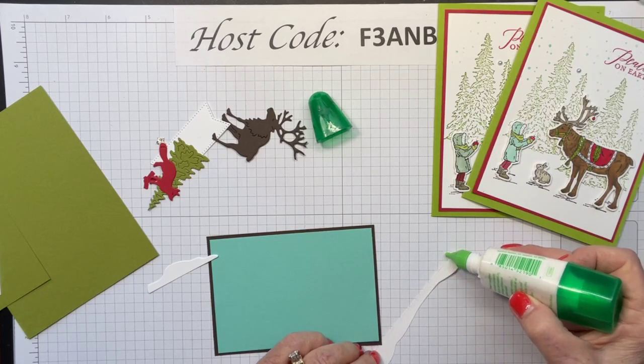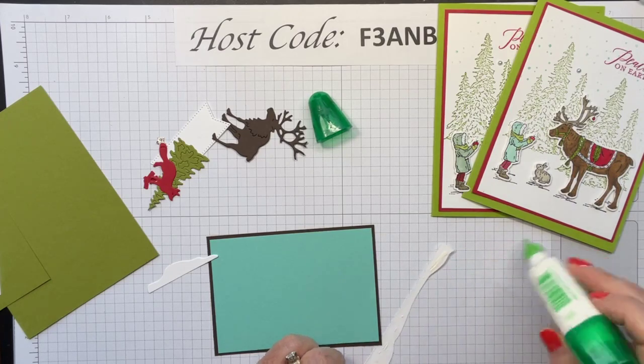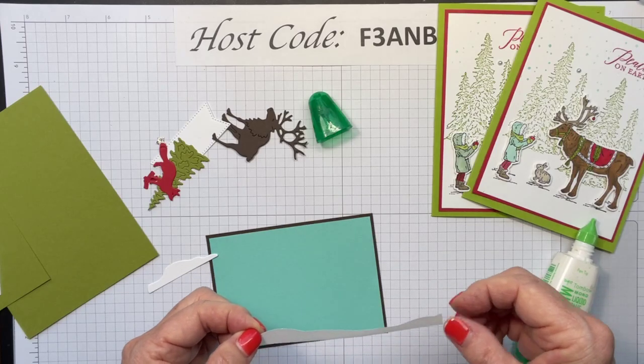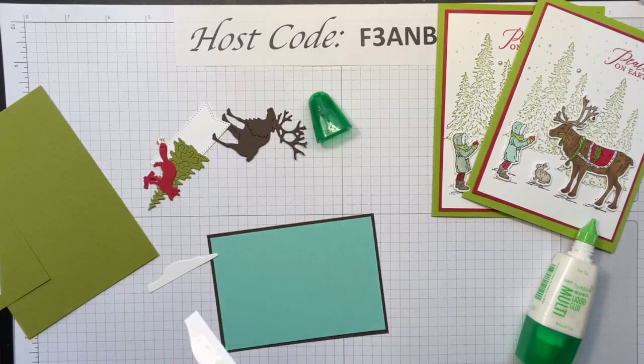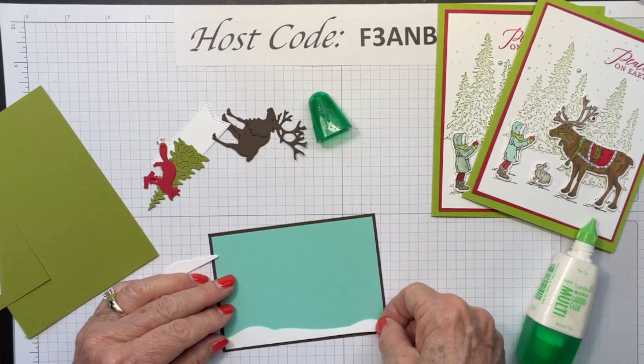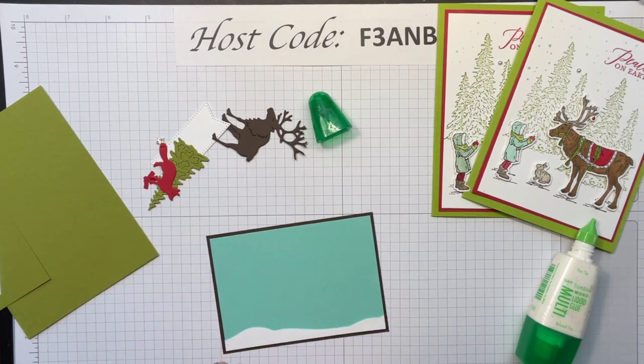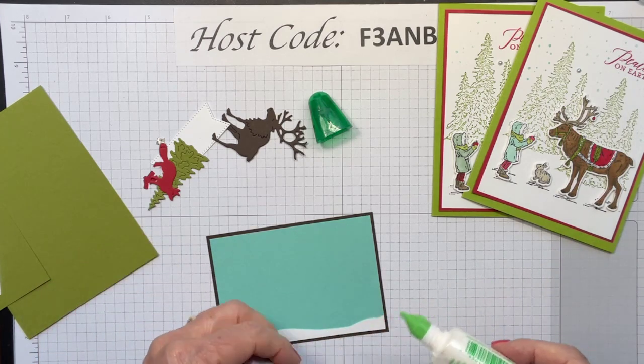I was kind of thinking sky. I think I tried Pool Party and I thought it was not enough. It was not interesting enough. It didn't pop out. Oops. Oh, I put that on the wrong side. Well, we're going to have a different snowbank than was in our original one. And then we'll put this guy.